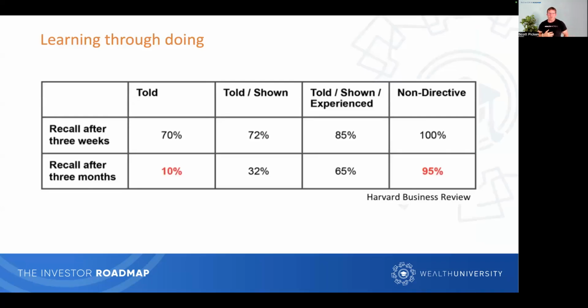3 months from now, if you just take what you're hearing tonight and just listen to it, according to Harvard, you'll retain less than 10% of it. If you actually are shown and experience it and you're part of a community, you're going to remember somewhere between 30 to 65% of it. And if you actually do it, so if someone holds your hand and you actually do the skill, the chances are you're going to remember 95% of it. And that's why I talk so much about learning while doing. I've got a gift for you later that I'm going to share with you. But the old days of learn something and then do it are completely wrong. It's now learn while doing.